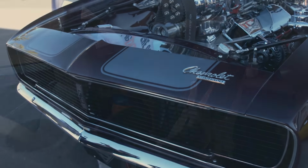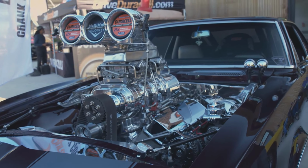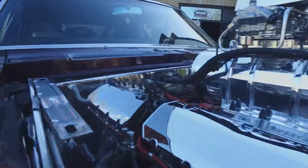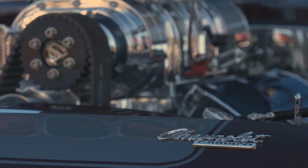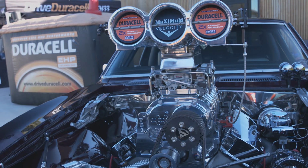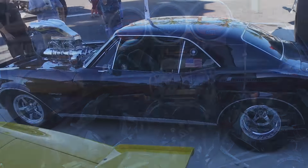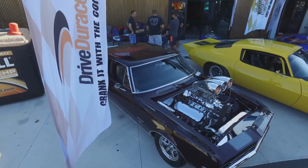What was this car like when you first got it? It was nice. It had a smaller engine with a blower. We've changed quite a bit: the motor, transmission, radiator, wheels, tires. The seats and the paint are about the only thing that's still original. Always a Camaro fan or always a blower fan? Always a Camaro fan. I went to the speed shop to buy a part for my first car, which I kept for many years. And I walked in the door and this thing was sitting in there. '67's the year I was born, and the RS is what I always loved. The blower was just a bonus.